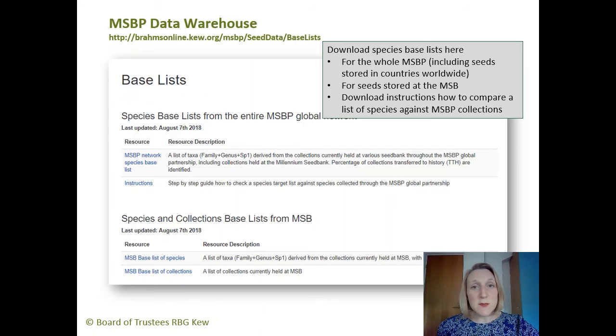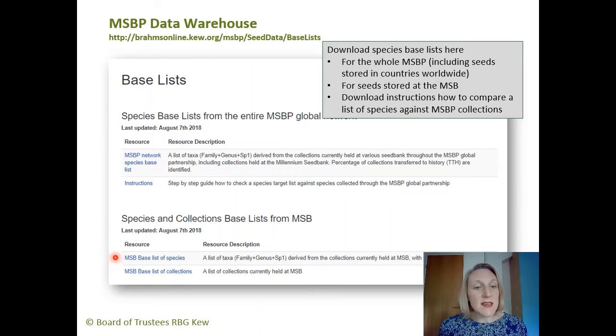To access species base lists, you can go to Seed Data Base Lists, and there are 2 different versions of the base lists available. Firstly, you can download a base list for the whole MSBP network, so not just the Millennium Seed Bank, but for seeds located worldwide throughout the partnership.